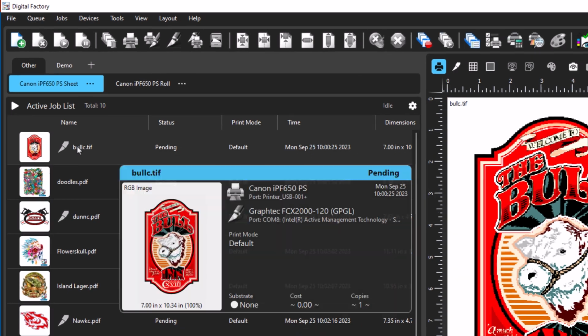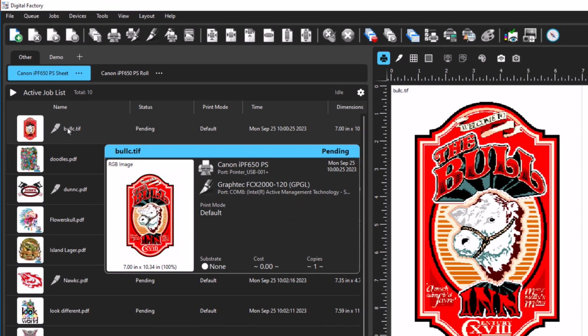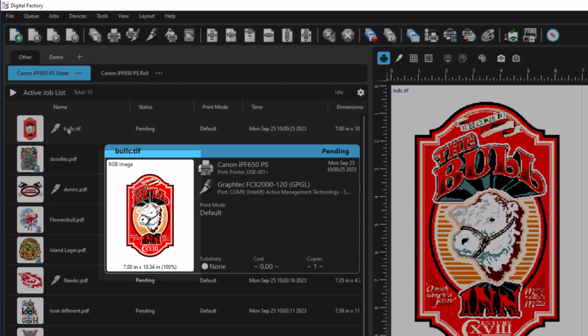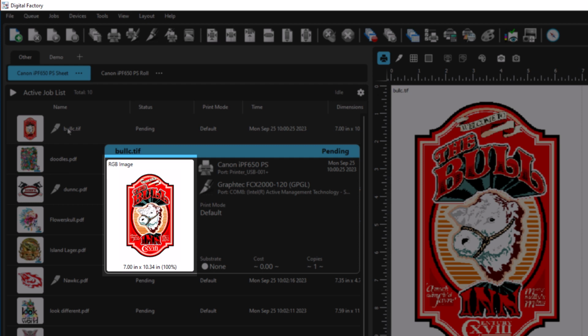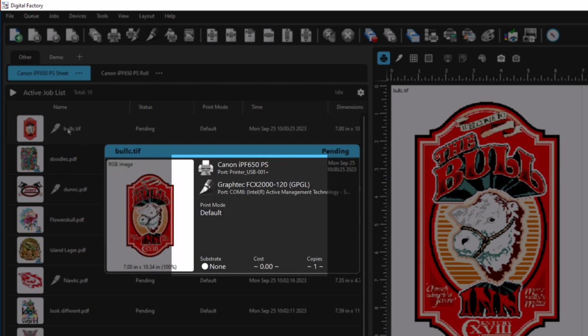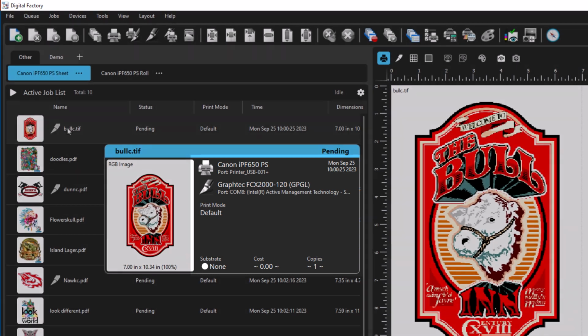When you roll over a job, you will have a smaller window pop open showing a preview using the new image scaling, which again significantly improves the preview quality. All the same data as seen in the earlier versions is present, but the layout is much more consistent, and data will be easier to find.